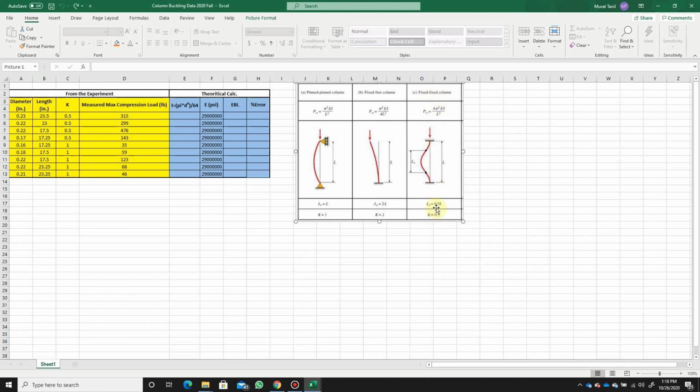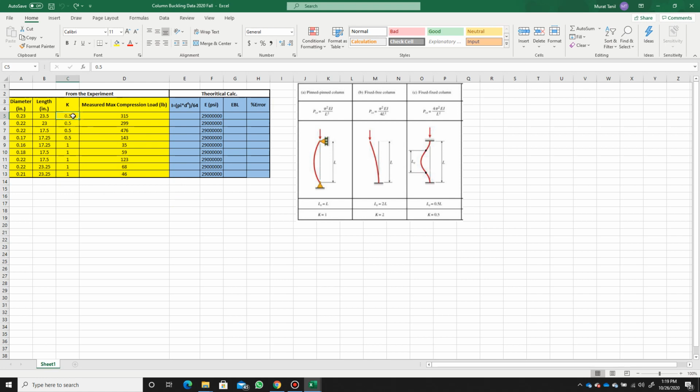If it was pin conditions, the K value would have been 1.0. So the first four specimens had fixed conditions, and the remaining specimens had pin connections.